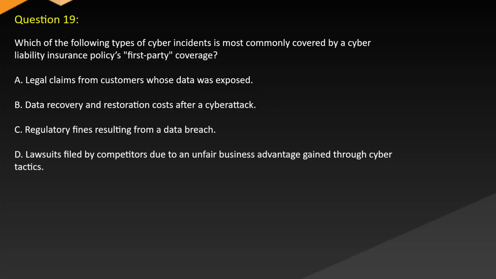Question 19. Which of the following types of cyber incidents is most commonly covered by a cyber liability insurance policy's first-party coverage? A. Legal claims from customers whose data was exposed. B. Data recovery and restoration costs after a cyber attack. C. Regulatory fines resulting from a data breach. D. Lawsuits filed by competitors due to an unfair business advantage gained through cyber tactics.